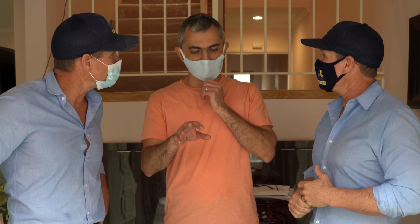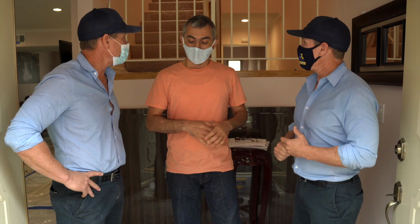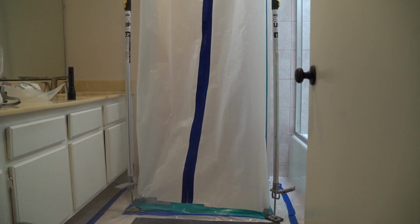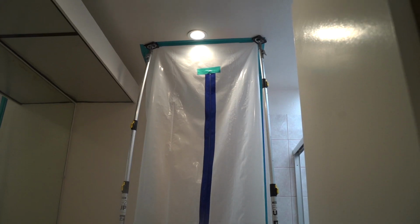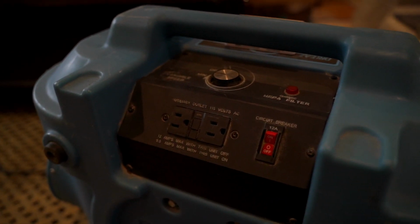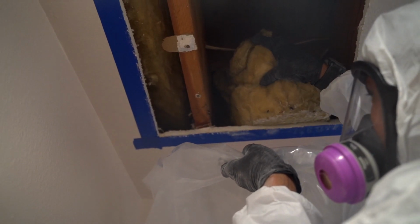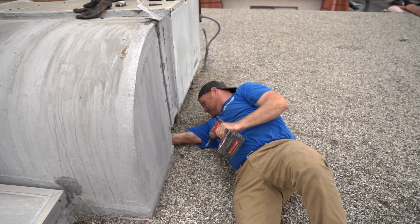You guys said you were going to come at 8 o'clock, and you showed up at 8. The crew came by, the first crew, there were multiple crews, and you laid down the protection, you secured the area, you put this barrier to block off the restroom from the bedrooms, you brought these machines. I've never seen anything like that. The other companies didn't mention anything of this nature. You cut the wall, you got rid of all the junk, you cleaned it out, and Robert, he secured all the entry points that were found on top of the rooftop.